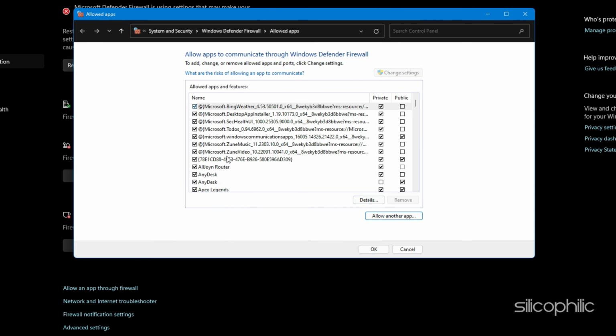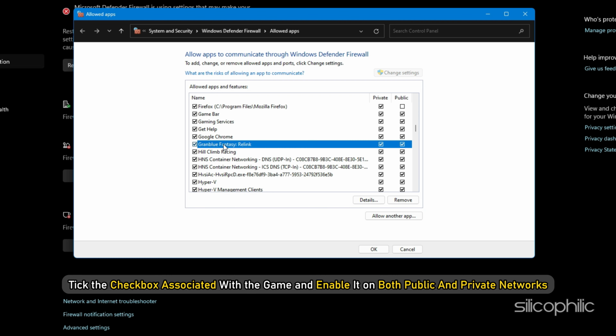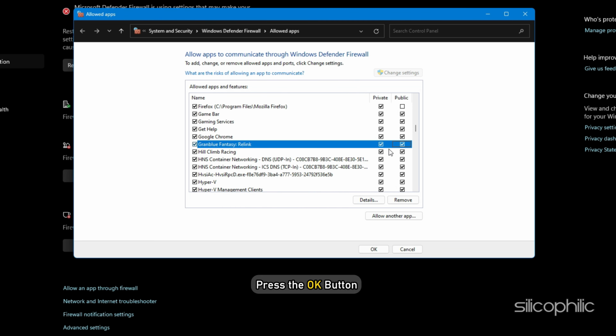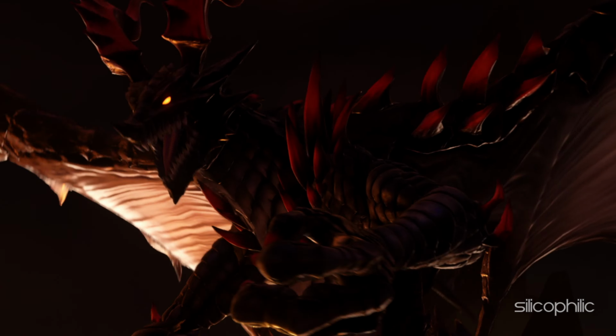You will now see the game under the list of allowed apps and features. Tick the checkbox associated with the game and enable it on both public and private networks. Once done, you can press the OK button to save changes. Finally, you can relaunch the game file and check if it is loading properly.